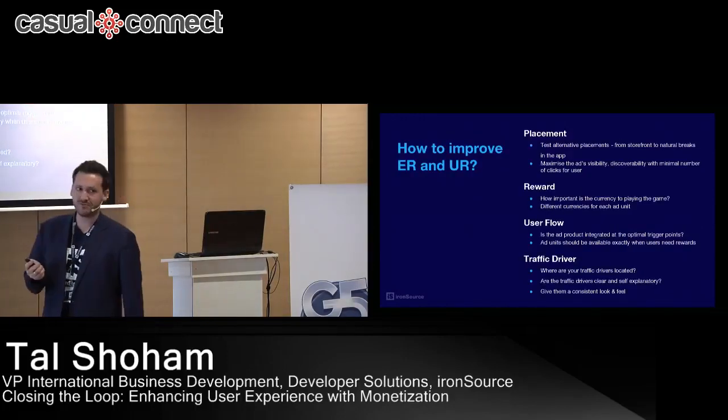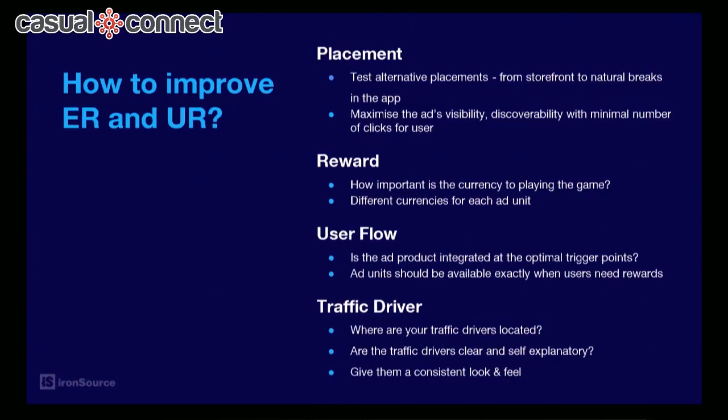Now let's talk about how to improve. So we saw there's an app with way, way below numbers. How can you actually improve it? There are a few things that you can ask yourself. First of all, the placement. Where is the button? Do I need to click 7 times to see the button? Is it on the main page? Am I prompting it in the face of the user every 2 seconds? Okay, it has a lot of effect, right?